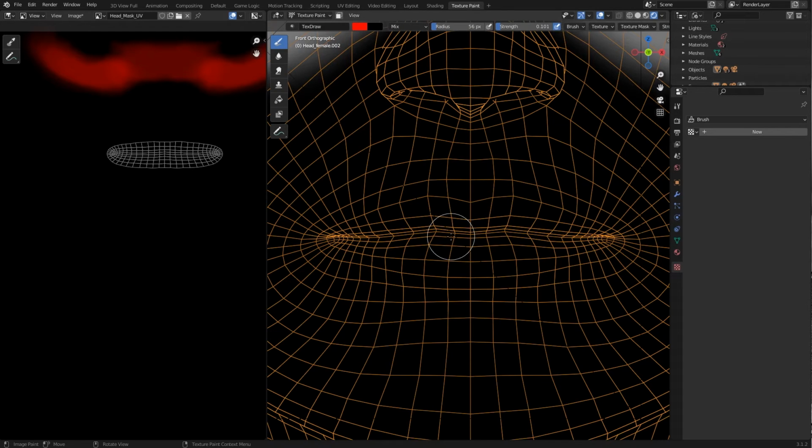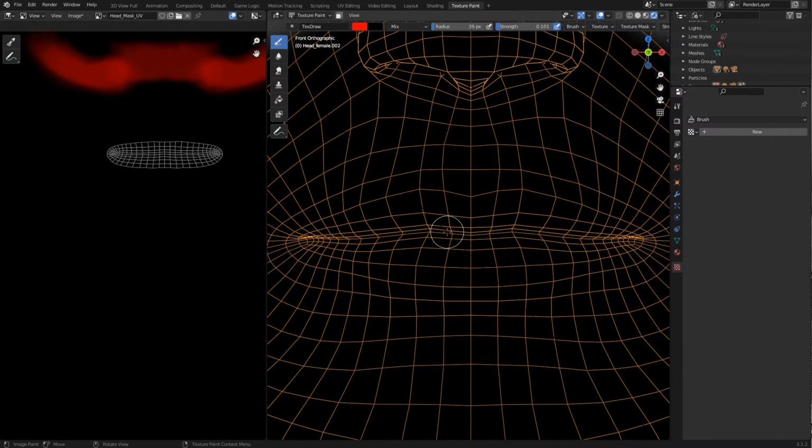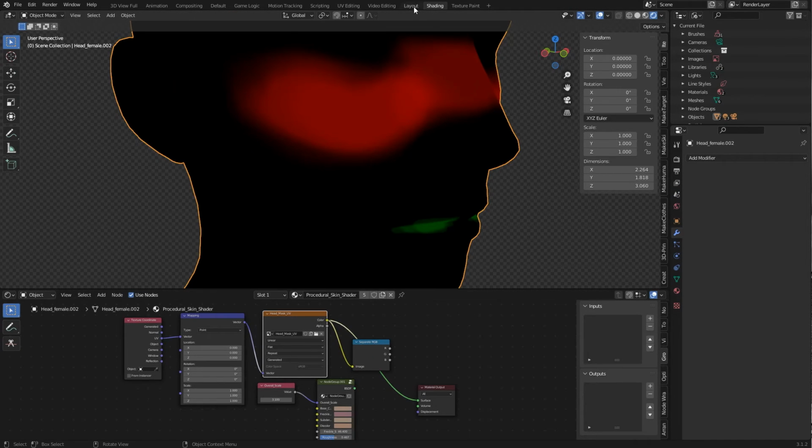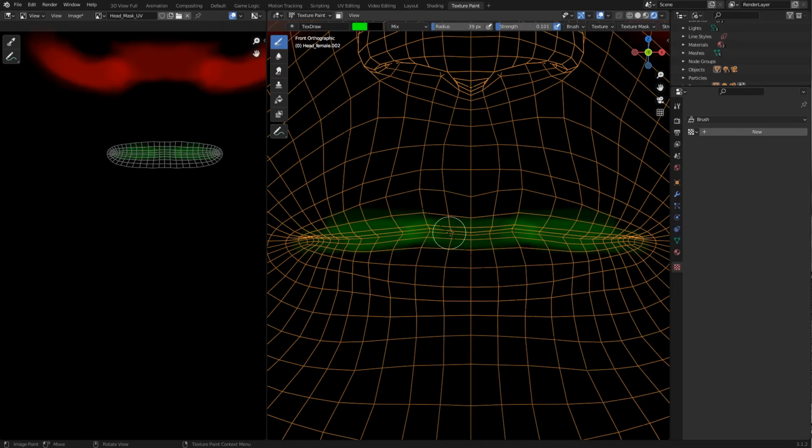Now I want to do just the lips here. I know those are going to be a different material, so I'll switch to the pure green. But everything's showing up gray, and the green's not showing up at all. That's because I have the separate RGB node plugged in. So I'll plug in my image texture, and now we can see the green. And this is taking too long, so now I can paint in the pure green.